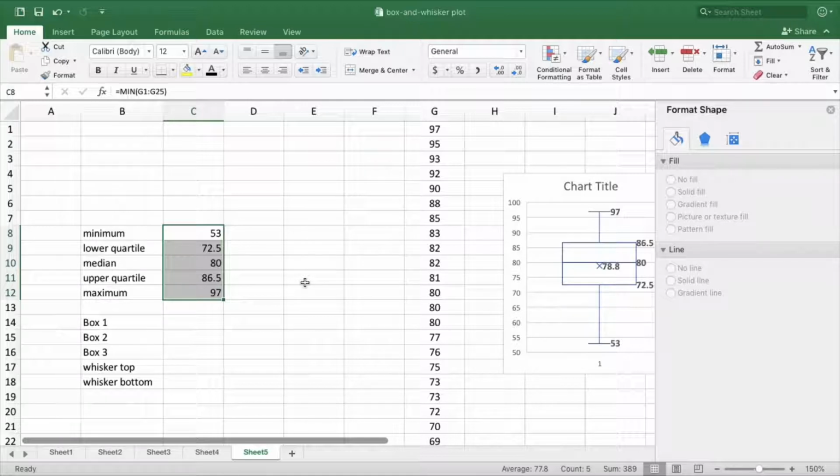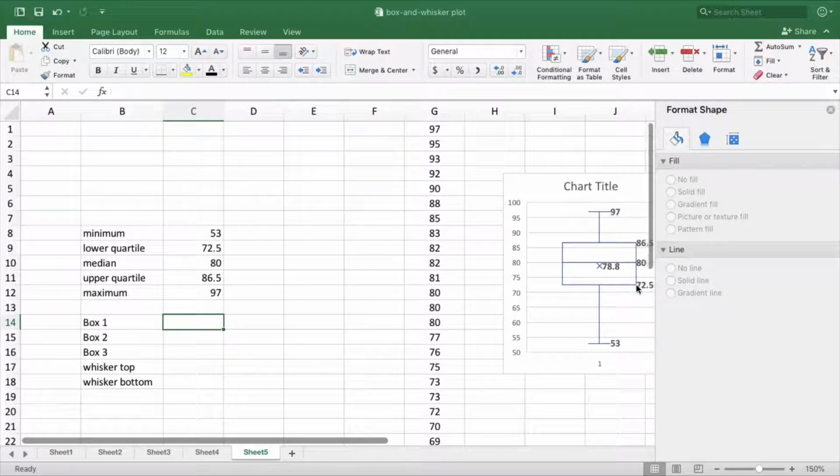But still not enough to make a box and whisker plot. Because you see, to make a box, we need boxes here and whiskers. But can you find out the boxes based on the data here? No. So we need to move on. Suppose this is box 1. And box 1, we need to use the lower quartile.